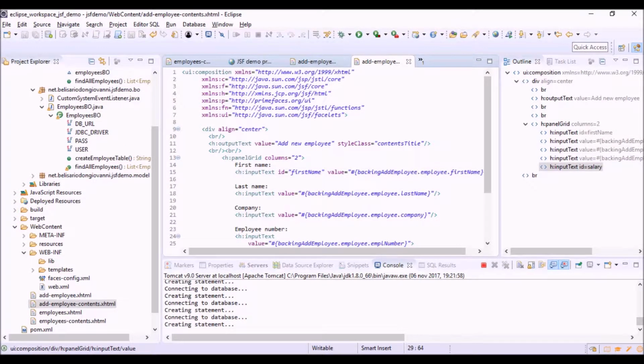Now let's create the backing bean of this view. So we can copy the name.